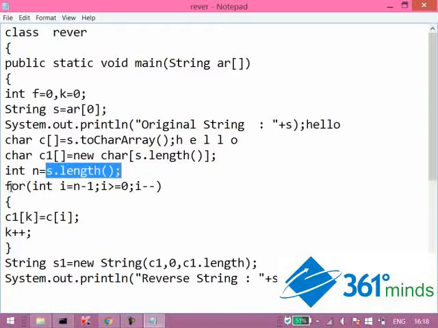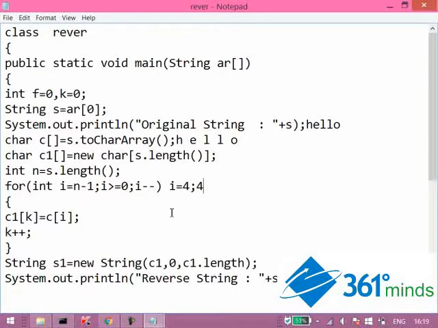Now I am writing a for loop, and in this, if you see, I have initialized i as n minus 1. So here n is 5, therefore n minus 1 is 4. Therefore this program should read as i equal to n minus 1, which is 4, right? i is equal to n minus 1, and i should be greater than or equal to 0.